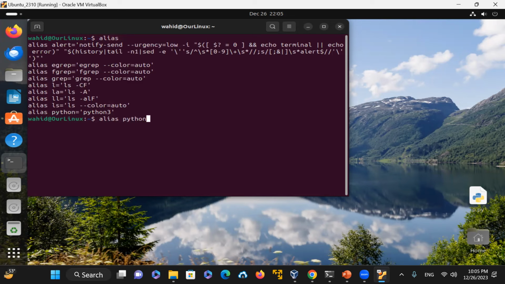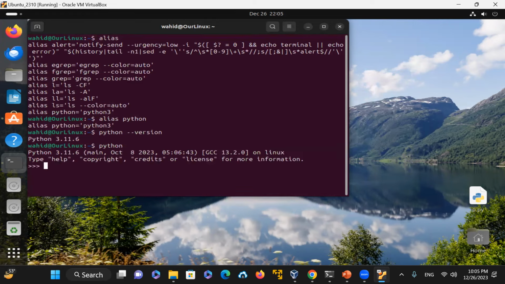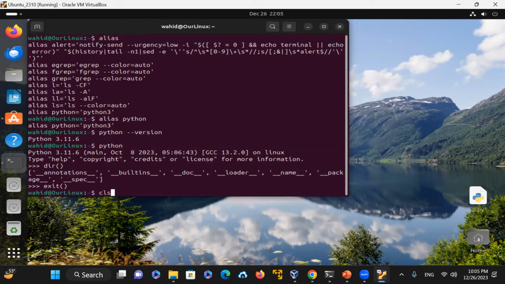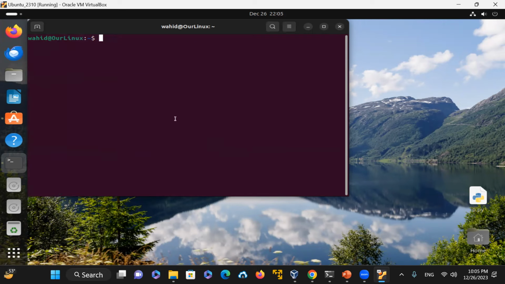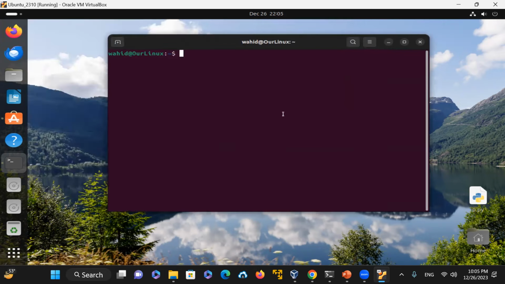Alias python, the one that I did is there. Python --version, lowercase, is going to give me the same output. Python, now if I want to get into Python and run these commands, I can get that one, exit out of it. It is there. So I showed you a number of things with these ones.